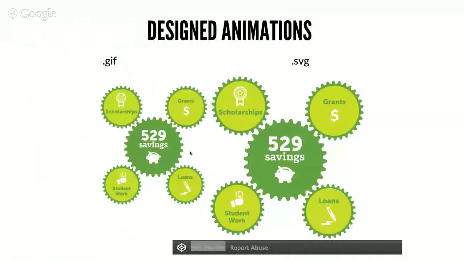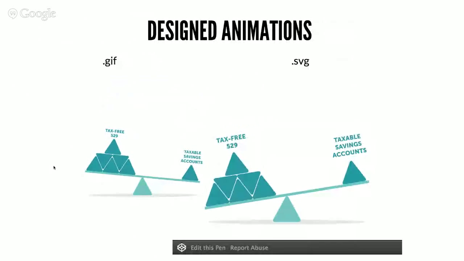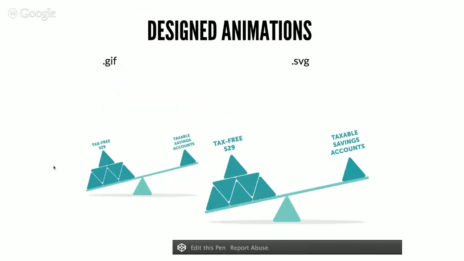And like I said, that GIF on the left has a performance hit of 940 kilobytes, while the SVG is only 29. And that's with JavaScript, markup in your document, etc. So same here. We have a GIF on the left, an animation on the right. The animation is not exactly the same, but the gist of what the animation is trying to portray is pretty good, I think. Maybe you don't like it.